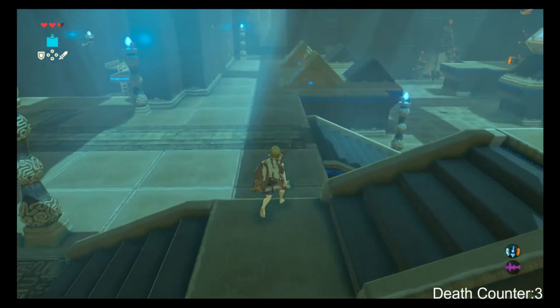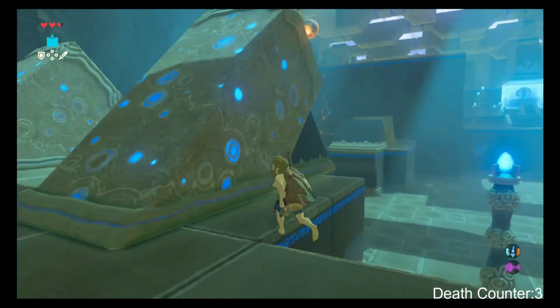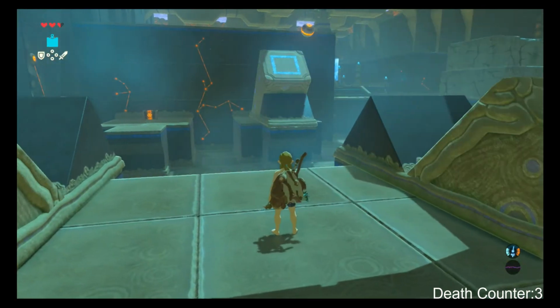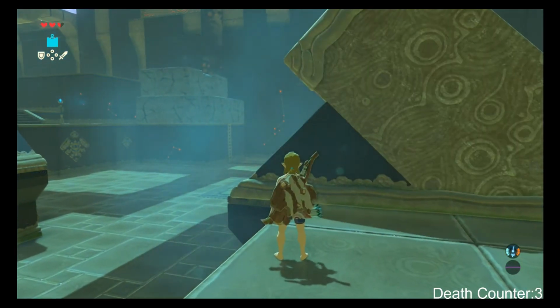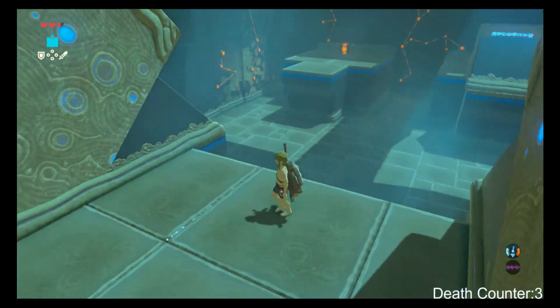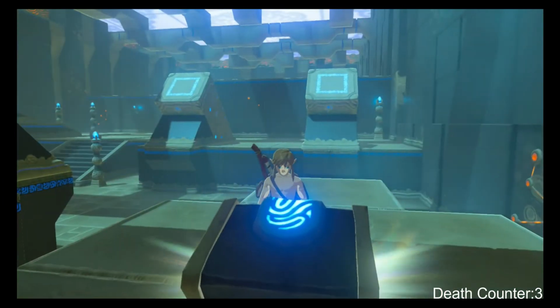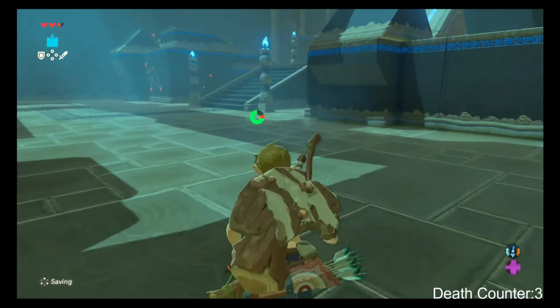Now, when you see a puzzle like this, what do you think? There's an orb there that's being pushed back and forth. I wonder what we would have to do in order to blow up that wall there. How curious. But first, let's grab this chest. Amber. This is also going to be useful.